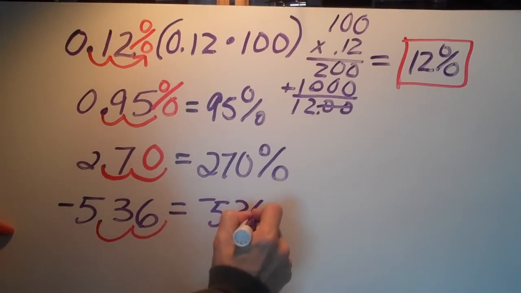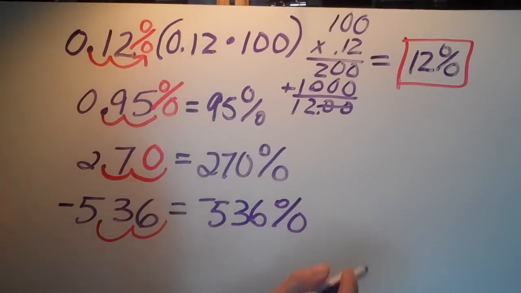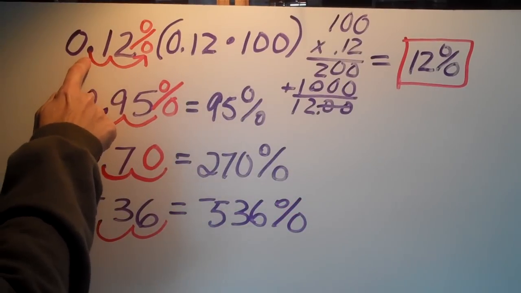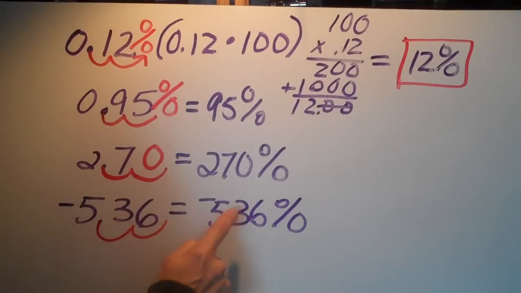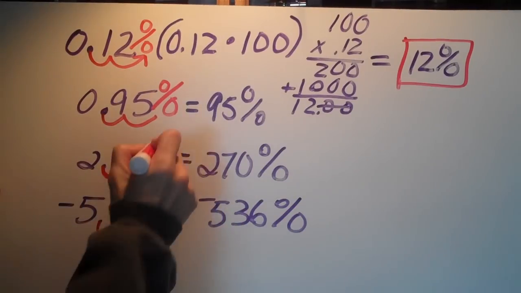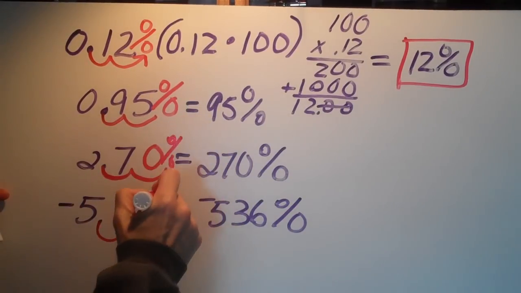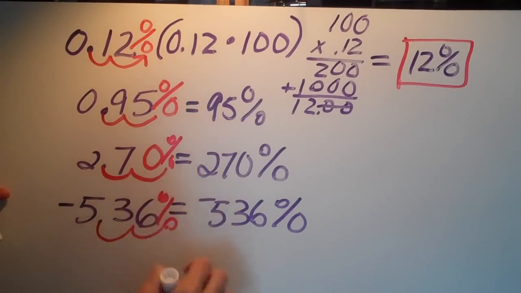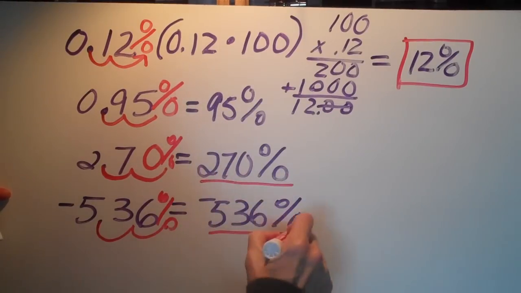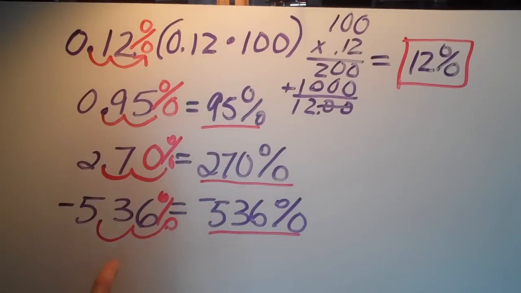So pretty easy, just have to remember that the decimal is moving toward where you're going to put your percent sign. And we added the percent signs to these numbers too, but I know I rewrote them here. So these are our final answers. And just remember it's moving two places to the right and adding the percent sign. And that's it.